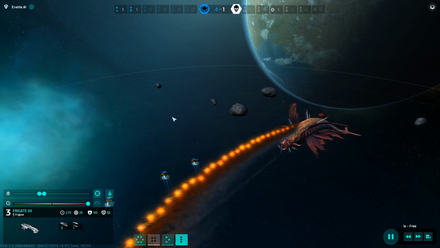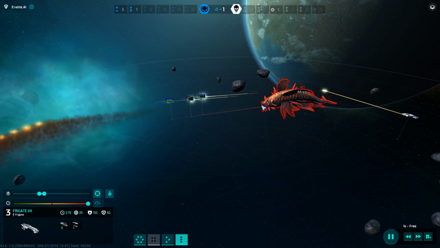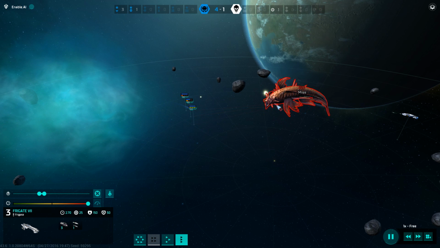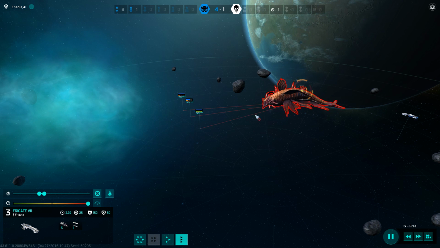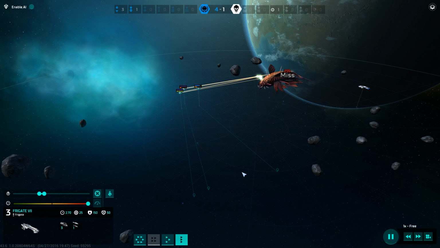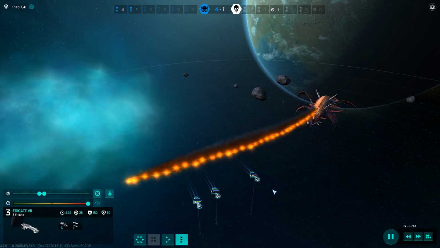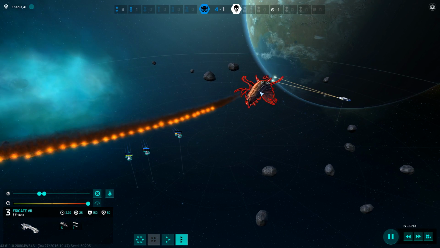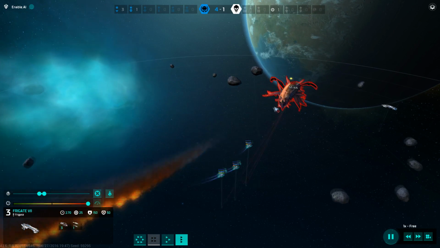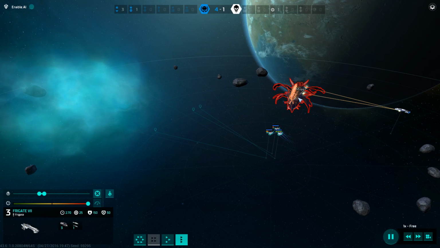Come on, go, go, go. Stay ahead, stay ahead. Good lads. I should have done this with the cruisers, to be honest. Right, get your missiles going. Just fly, fly, fly. It's gonna start shooting. Stay ahead, stay ahead. Good lads. Right, inflict some damage. We can do this. We can actually do this if we just keep doing this.